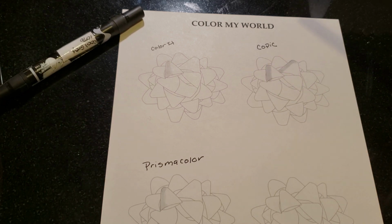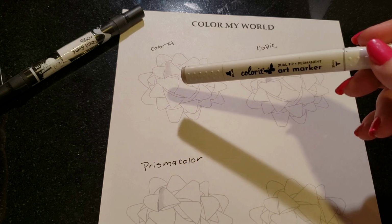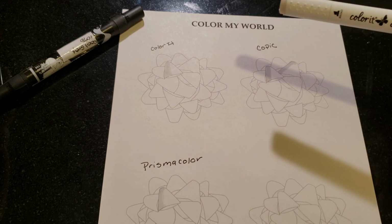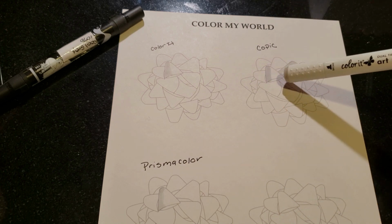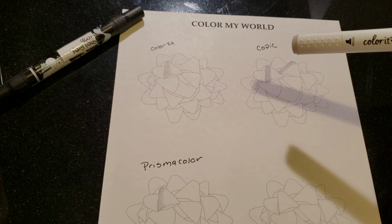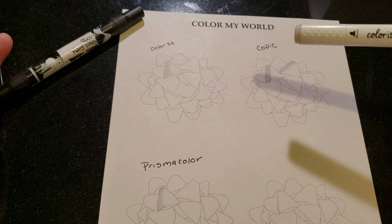Very different price ranges. We have a high end, a middle, and a lower price point. I'm not talking quality, I'm talking price. Copics run $8. You can get them cheaper. Use your coupons. You can get them on sale if they ever go on sale.